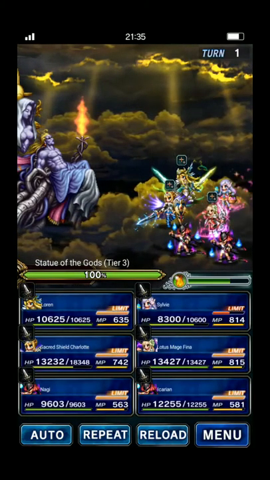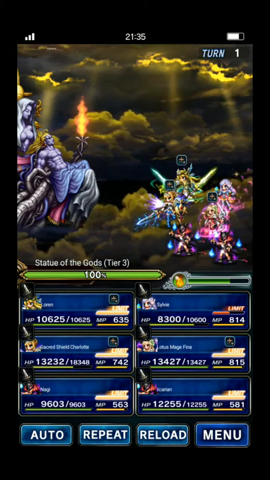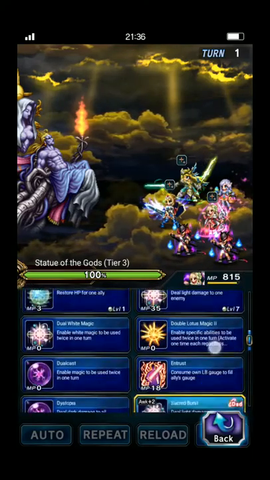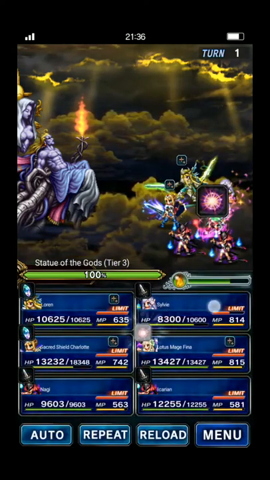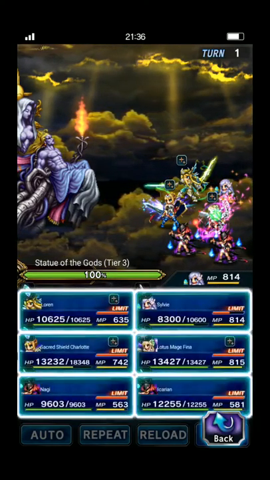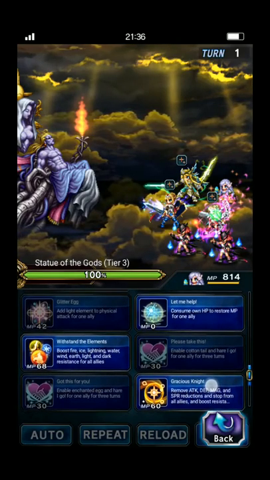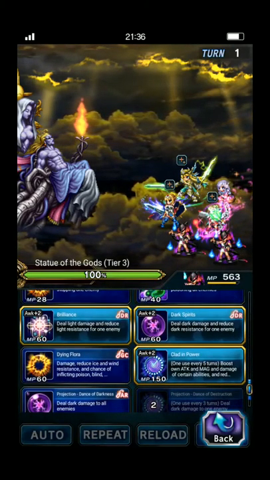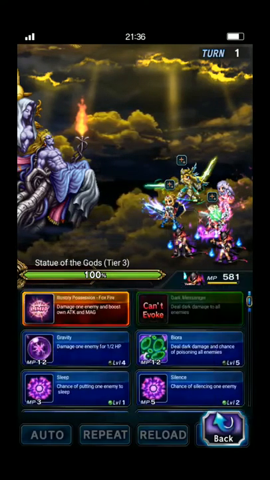Now we arrive at Statue of the Gods tier 3. Lauren casts General Manifesto, Charlotte covers. Fina casts Rearise to Charlotte and then Curaja. Sylvie casts Growing Defense and Withstand the Elements. Duo Nagi casts Clad in Power.